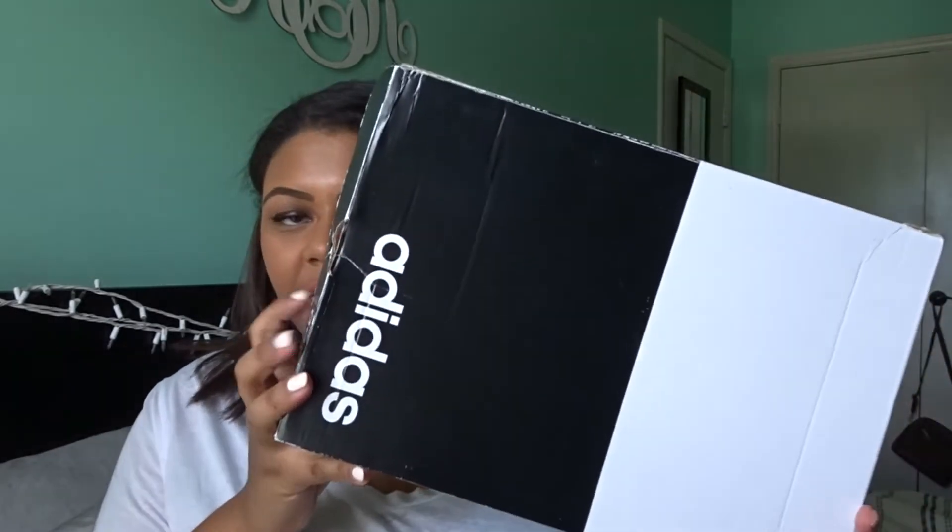The last big thing I got for nursing school is some shoes — Adidas Cloudfoam Pure. As a nursing student and nurse you're going to be on your feet a lot, so comfortable shoes are super important. I went back and forth between Dansko clogs and other options, but I heard mixed reviews about Danskos — that they hurt your feet at the beginning and aren't worth the price. So I decided to start basic with these. They're a charcoal gray with black stripes and black laces, and there's no separate tongue — it's all one shoe piece.